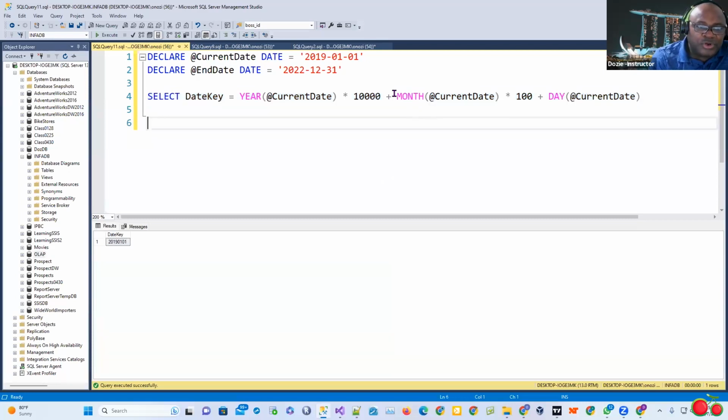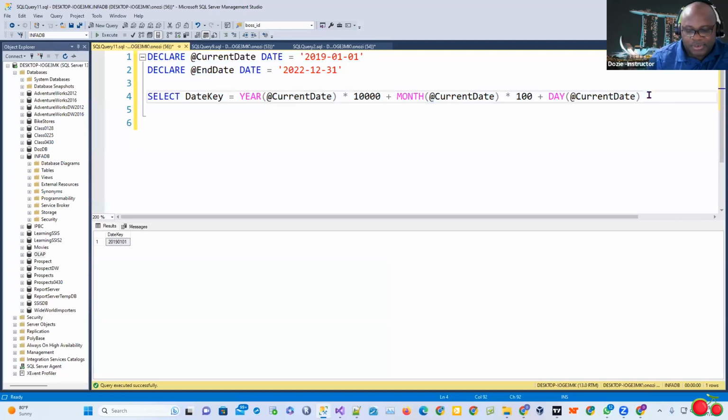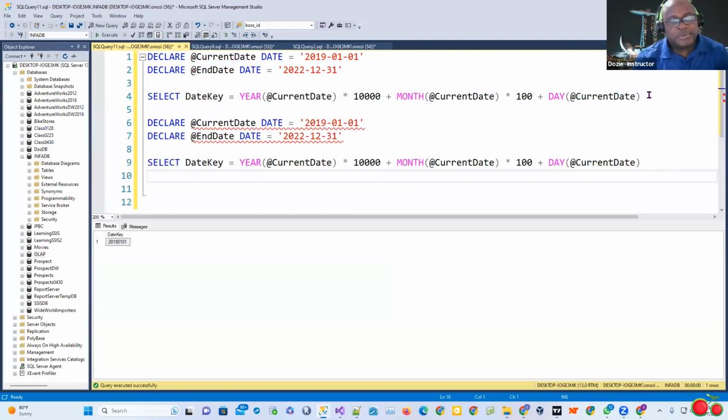So if I look at this, this is what is being concatenated. This same script here, I'll show you what is going on piece by piece. So you can run this.